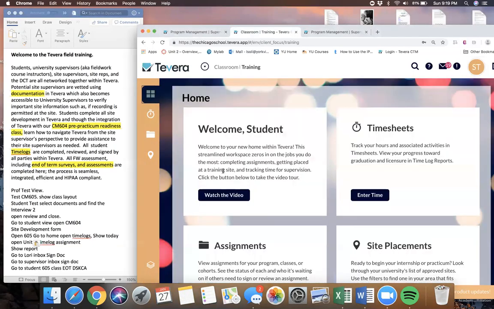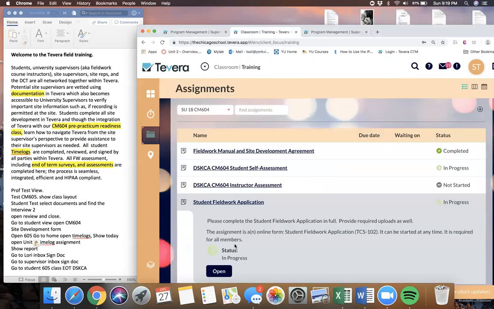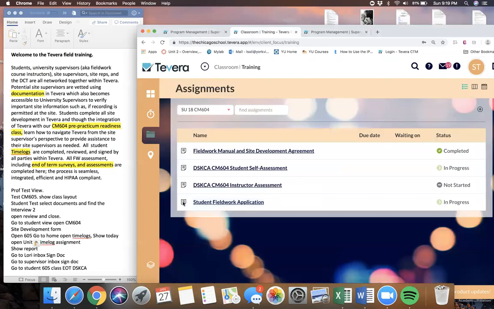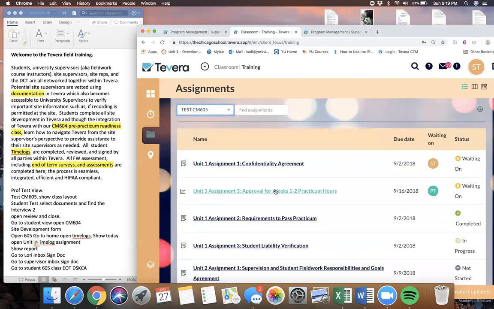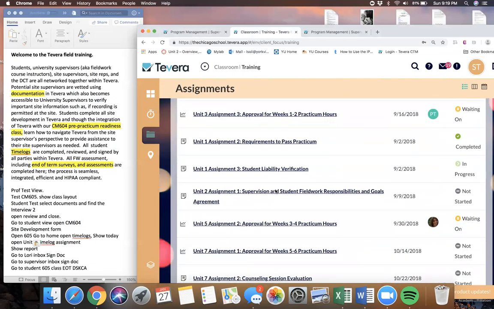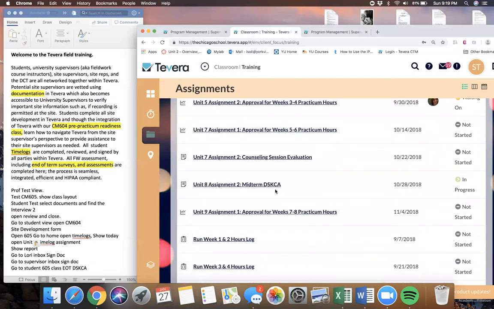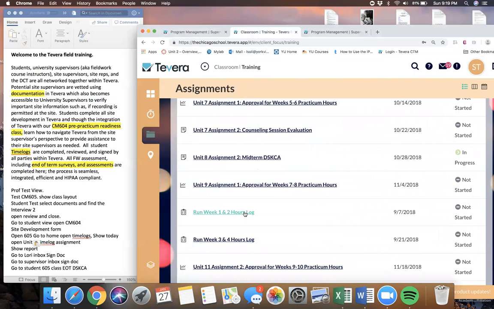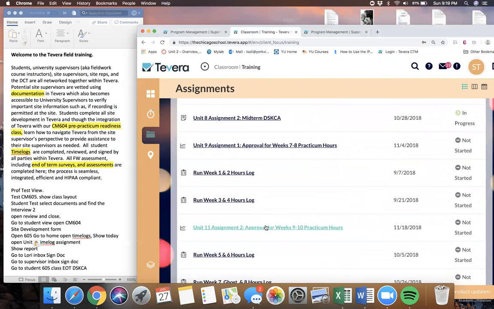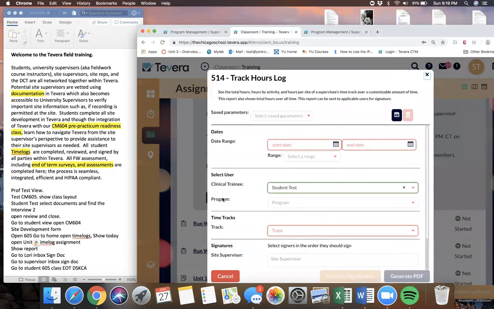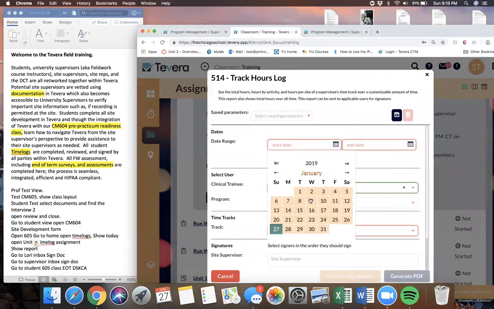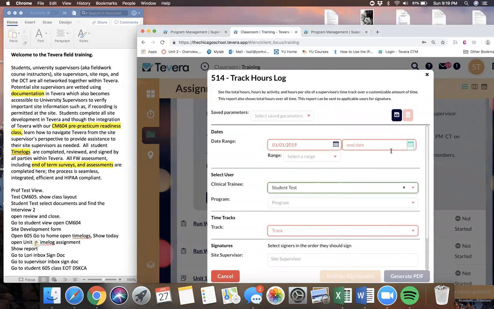from Tevera so that every 2 weeks in our program, students run time logs for their site supervisors, university supervisors, and themselves to sign. So in order to do so, they would select the correct assignment, and they're going to run a time log for it.